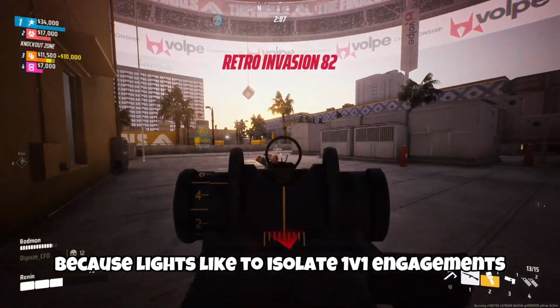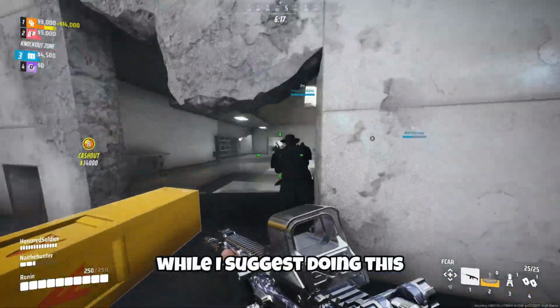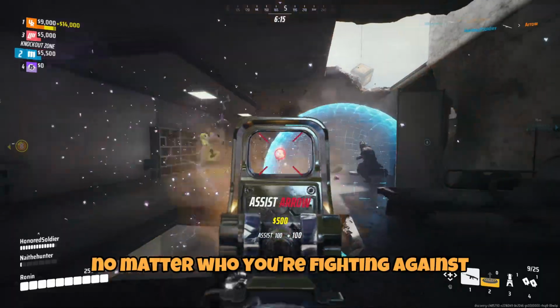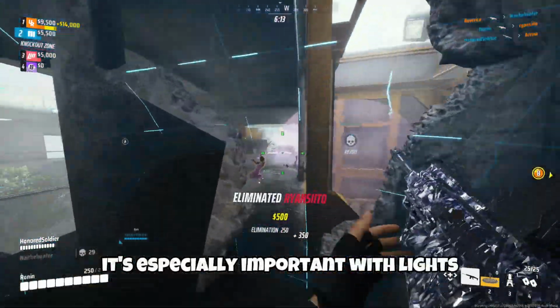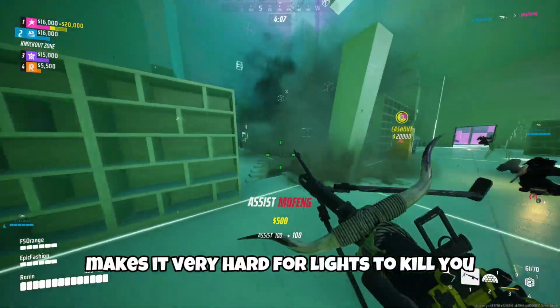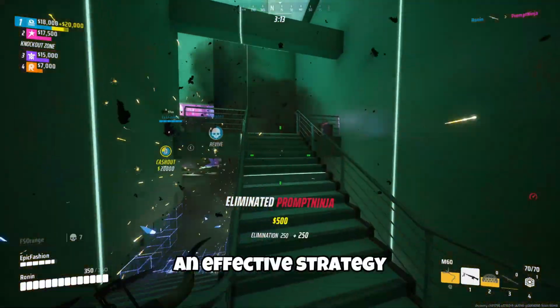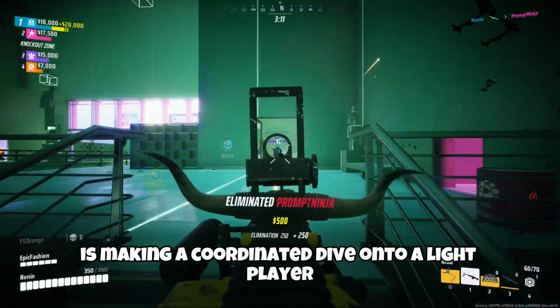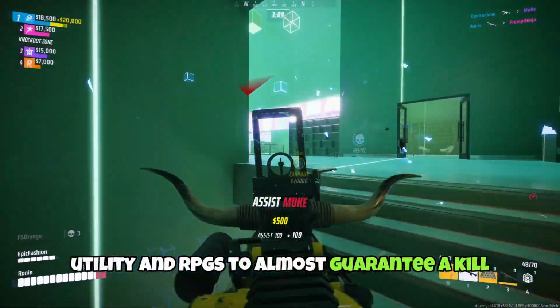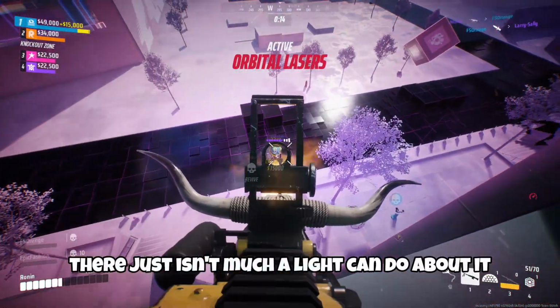Because lights like to isolate 1v1 engagements, playing next to your team is fairly important. And while I suggest doing this no matter who you're fighting against, it's especially important with lights. The double heavy plus medium combo, when played right, makes it very hard for lights to kill you, especially when the medium can heal both the heavies. An effective strategy is making a coordinated dive onto a light player using movement utility and RPGs to almost guarantee a kill. And oftentimes there just isn't much a light can do about it.